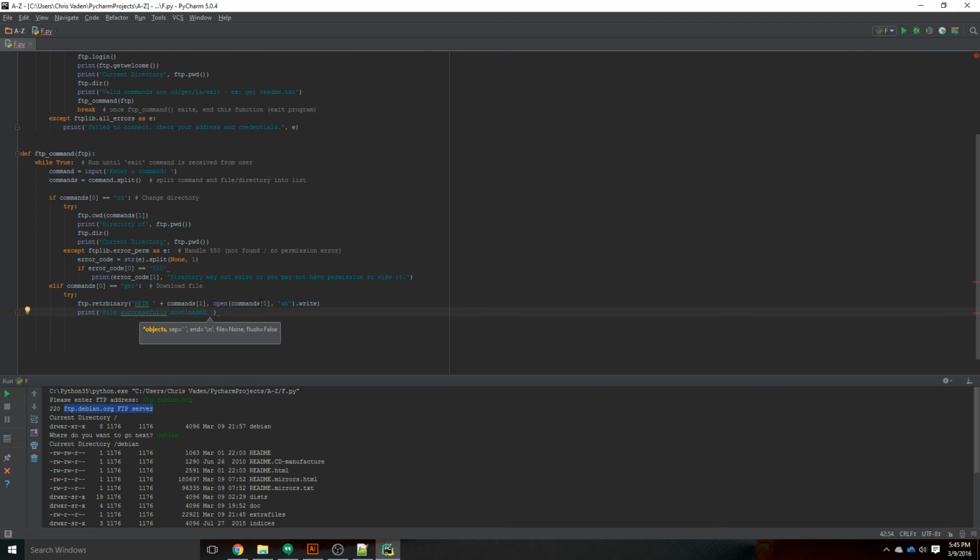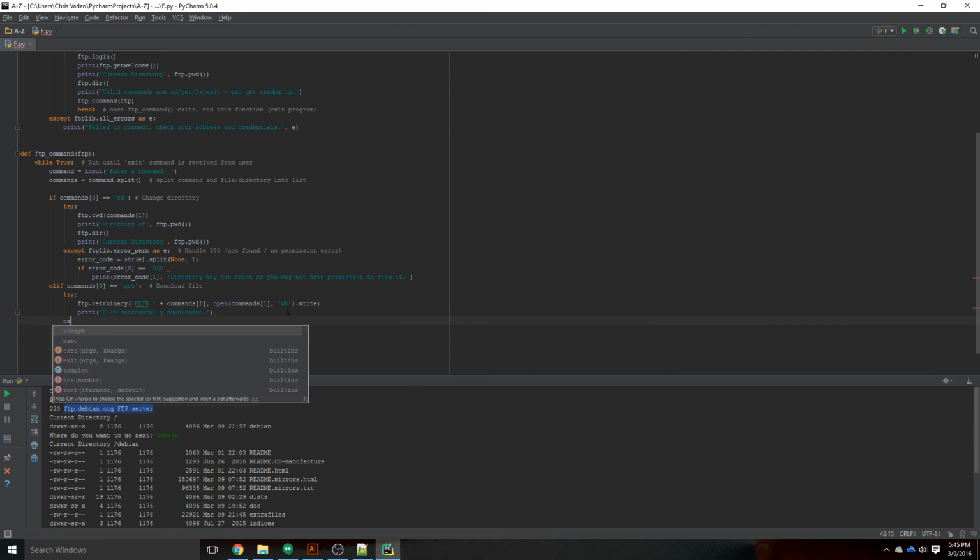And we can do this because if this fails, it'll hit an exception and it'll break out of this loop. So the only way it's ever going to get to this print success is if it actually does successfully download it. So we're safe. So we have to do the exception next. So we'll do except ftplib.error_perm, just like above. So again, this is going to start looking familiar to you.